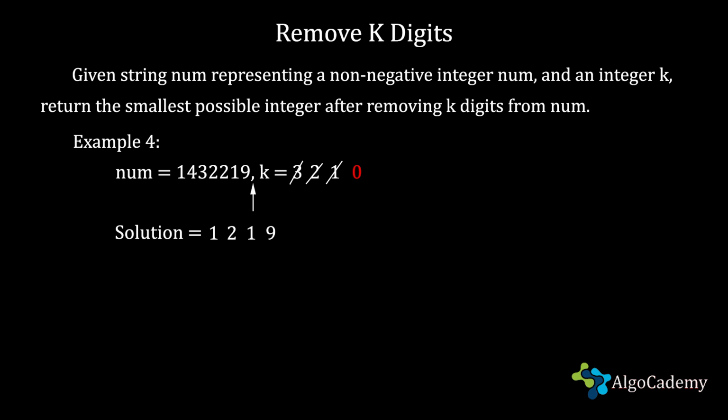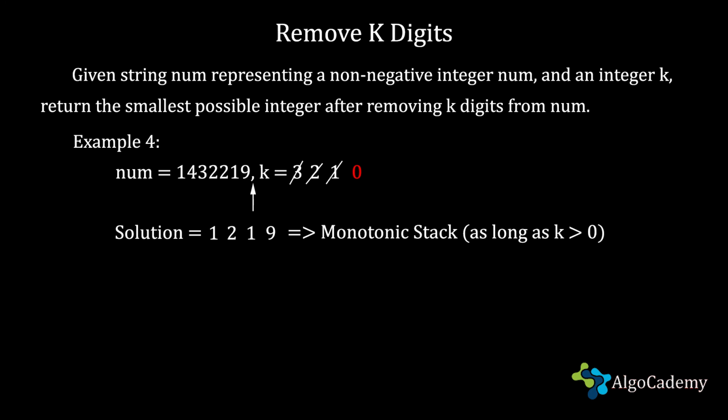At this point, we really understand how the approach will work, but we need to translate it into code. And as you can see, solution is going to be a data structure where we can insert elements to the end of it, and we can also remove elements from the end. So solution is going to be a stack. Even more, you might have noticed that for as long as k is greater than 0, so we have removal operations left, the elements in solution are going to be sorted increasingly. So solution is actually a monotonic stack.